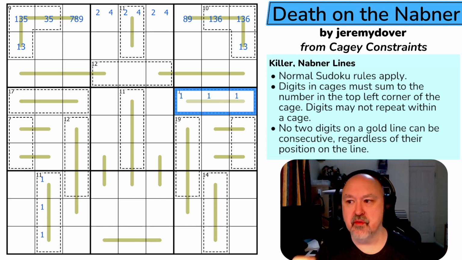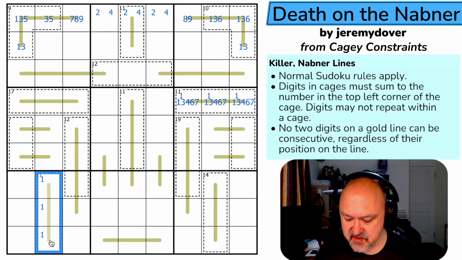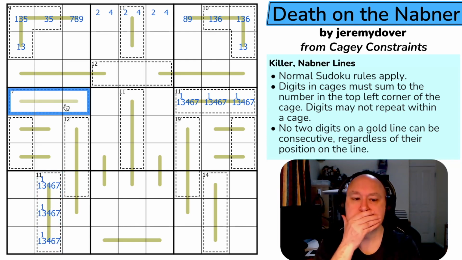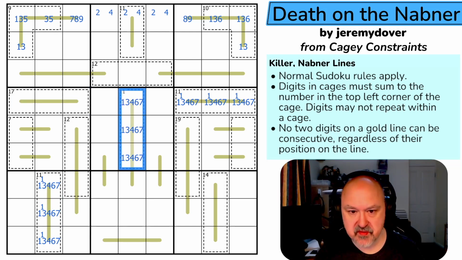But I could go 1, 4, 6 here. So I'm either 1, 3, and then I'm at 4 and I'm into the 7, or 1, 4, 6. So these are 1, 3, 7, or 1, 4, 6. There's no other way of doing it. What about... So this is the same. This is 1, 3, 7, or 1, 4, 6, but there is a 1 in it. So there's no 1 there because of the 1 that must be in here.